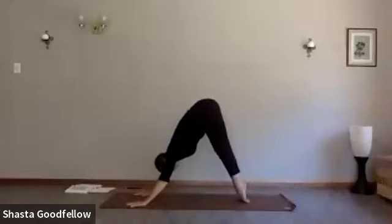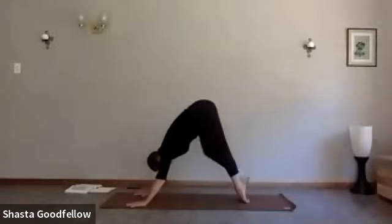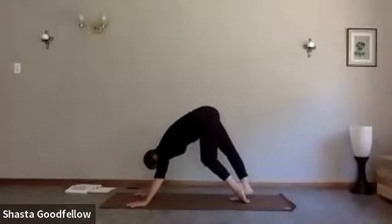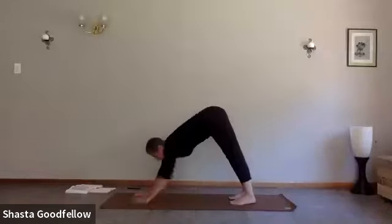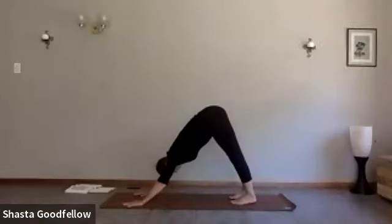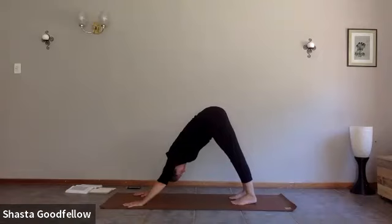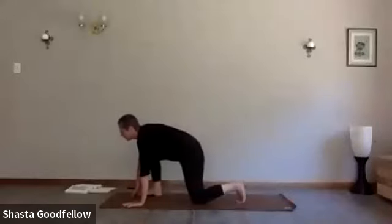Either on the tops of the toes for a couple of breaths or not. If you're using tops of the toes yoga, after a breath or two, you'll step your feet onto the ground, having worked out the tops of the feet. If it feels like pain, not pleasure, don't do it. Look to the front of the mat, step your right foot forward. It's a square lunge as you bring your left knee to the ground.